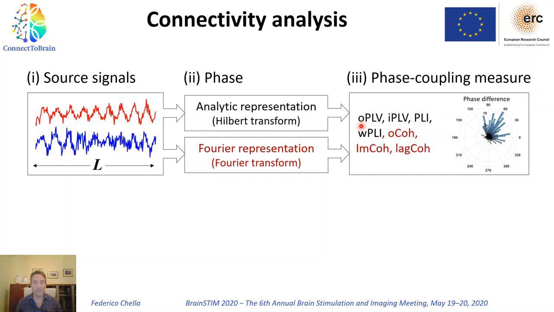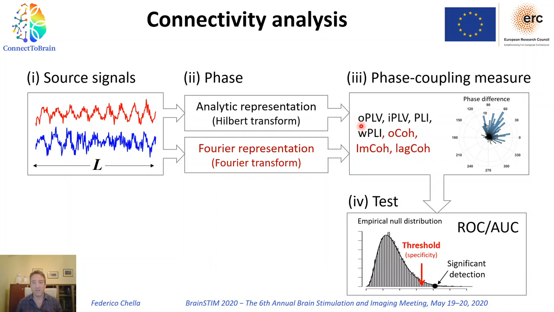These all stand for connectivity calculated on orthogonalized signals. Next, we tested the obtained connectivity metrics by comparing their values to an empirical null distribution obtained by using surrogate data. If the connectivity values obtained from signals exceeded a threshold value, it was considered significant. We used this approach to evaluate the performance of the different connectivity metrics for various lengths of the signals, comparable to window lengths commonly used in dynamic connectivity analysis, so for short windows in the order of hundreds of milliseconds. We also performed thousands of simulation repetitions at different levels of noise.